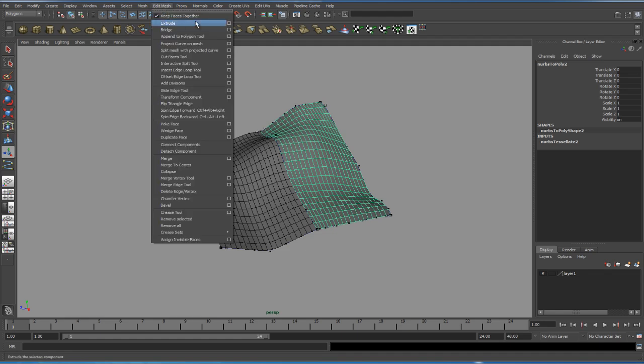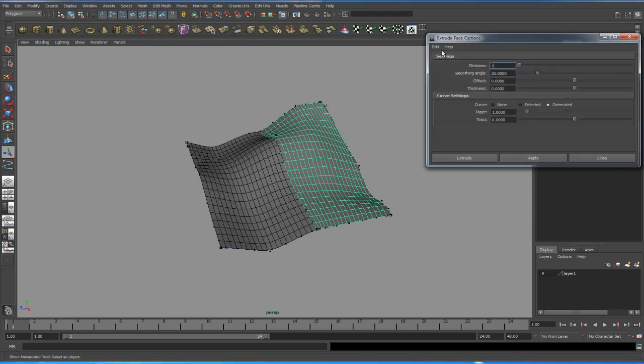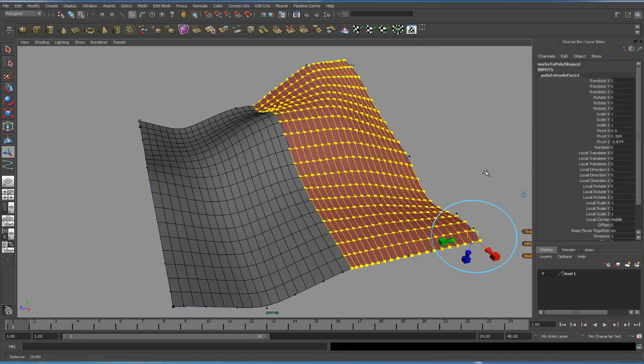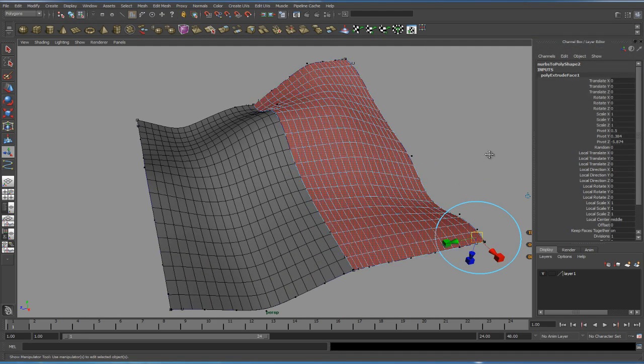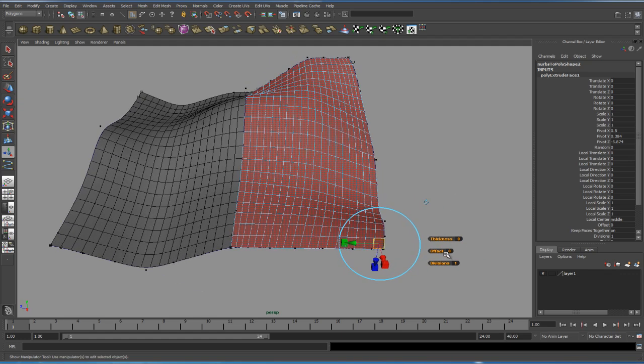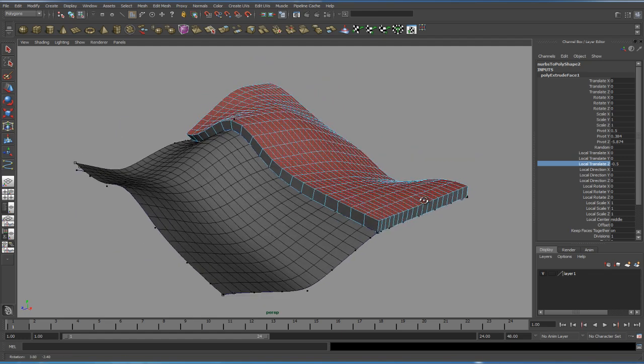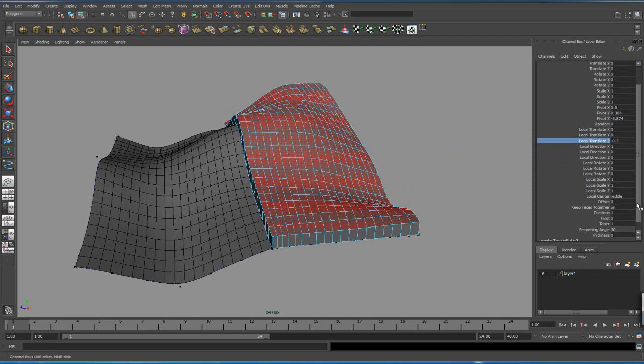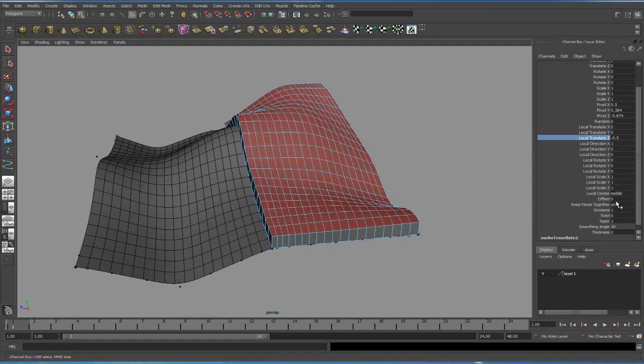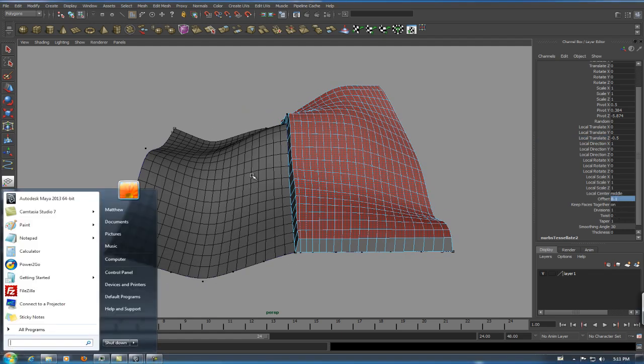Extrude. Make sure this is reset. Turn off my soft selections and do a little bit of thickening to the surface. Okay, so there's a problem with the thickening, so instead of thickening, let's use local translate Z. Let's just push it up a little bit. Maybe even offset maybe 0.1, just to taper it in a bit so we can see the difference between the two.